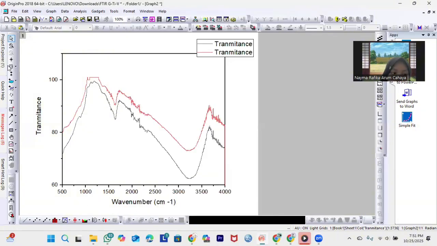So right now, I would like to determine the functional groups for the red line first, and then I will determine the functional groups of the black line. It's from the red line.